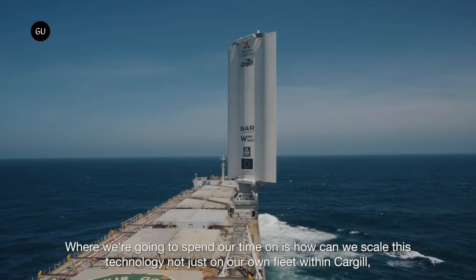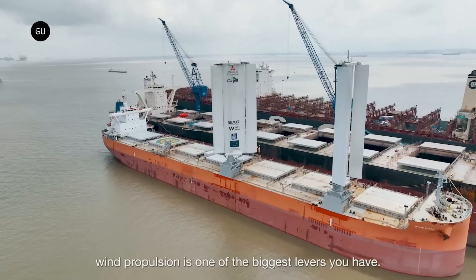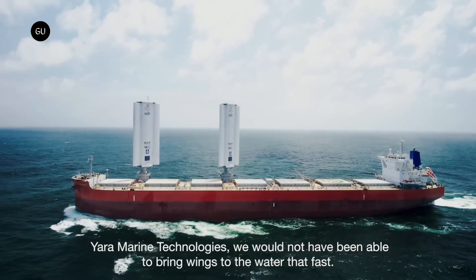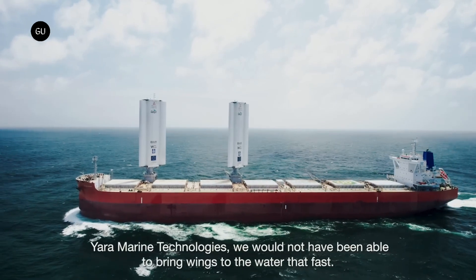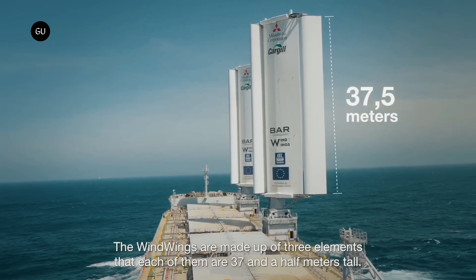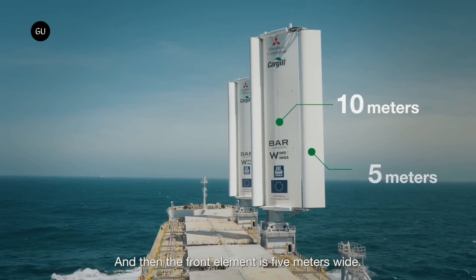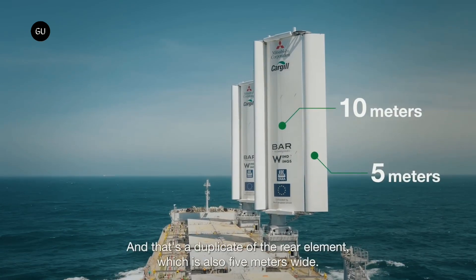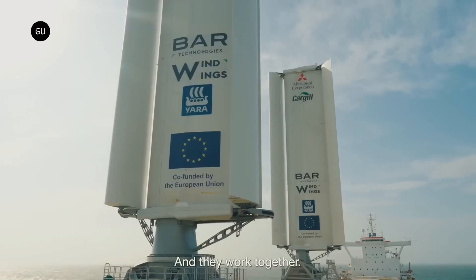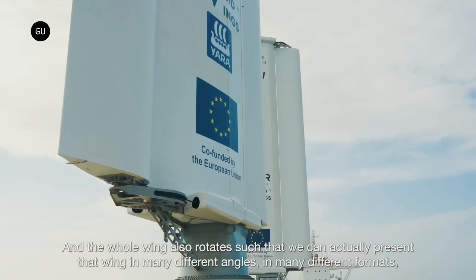A big red cargo ship fitted with steel and composite glass wings has set sail on its maiden voyage from China to Brazil. The Pixis Ocean, a 750-foot-long bulk carrier, is the first vessel to deploy wind wings, which can stand up to 123 feet tall and are made from the same durable material as wind turbines. The prototype devices could potentially curb the ship's diesel fuel consumption and greenhouse gas emissions by roughly one-fifth. Cargill announced the voyage after the Pixis Ocean completed its first leg across the South China Sea from Shanghai to Singapore.